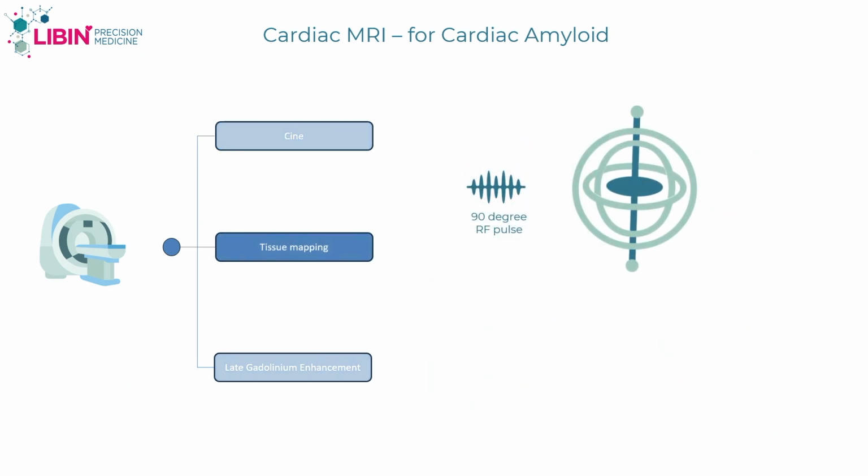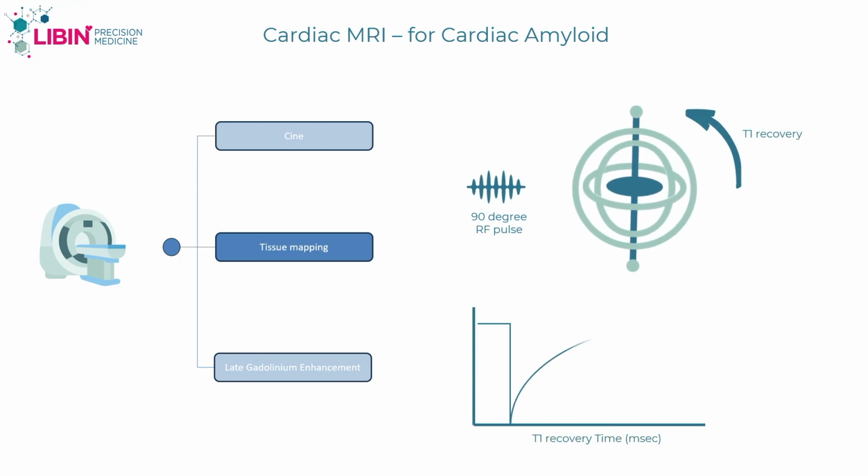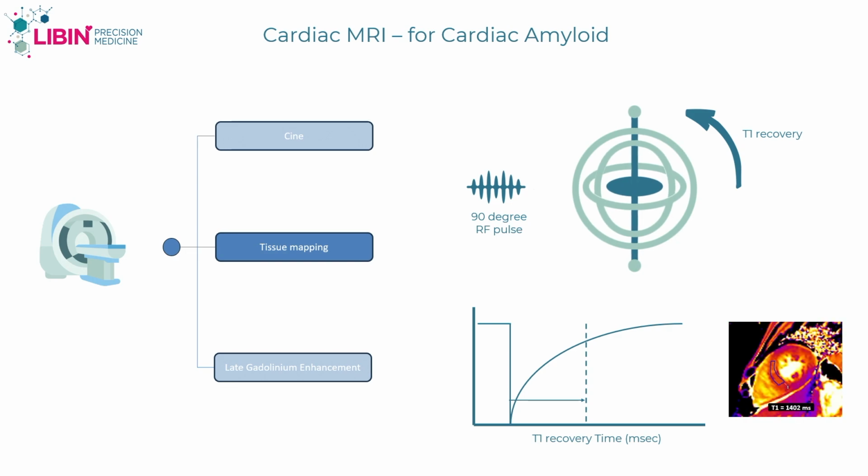But I did mention that tissue mapping has now become a very exciting field for MRI, and we use it to get very accurate measurements of heart health. And just to describe how that works, I mentioned when we put our protons inside a magnet, this being a very big one, they line up and they start moving in a way that we can actually control. So I can put in a pulse and make them turn 90 degrees, and then they'll recover and they'll come back up. So if I do that again and we measure the time that it took to come back up, that's called the T1 recovery time.